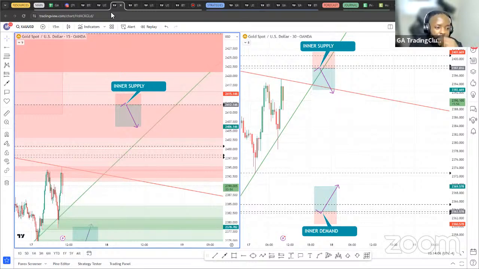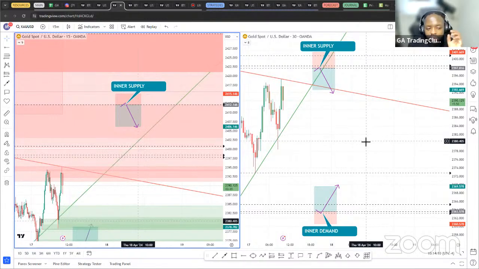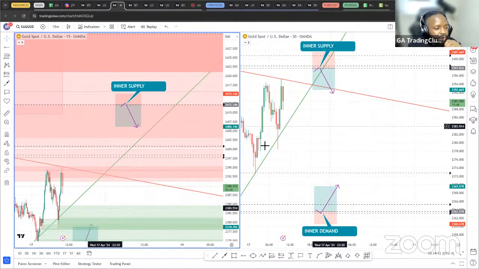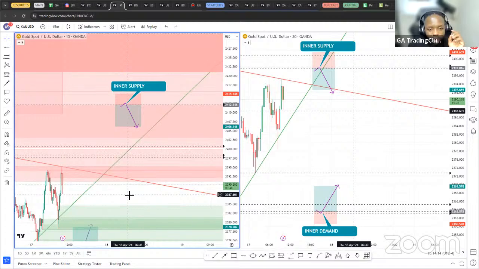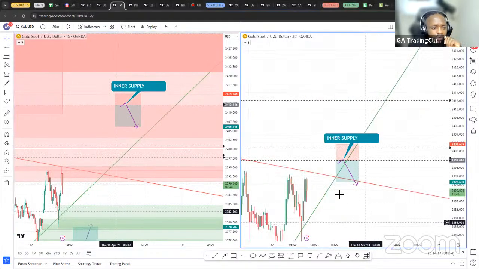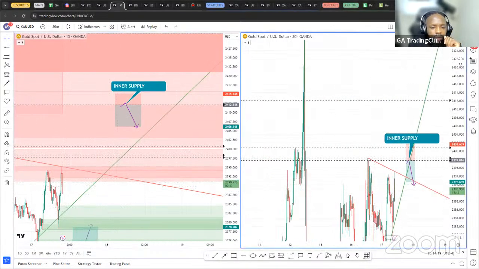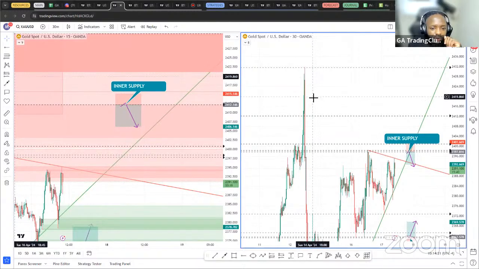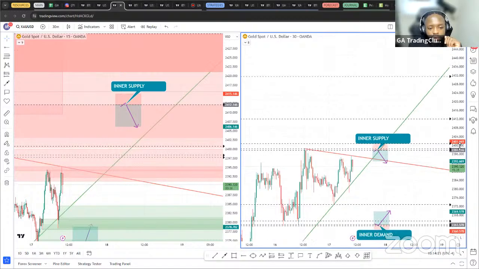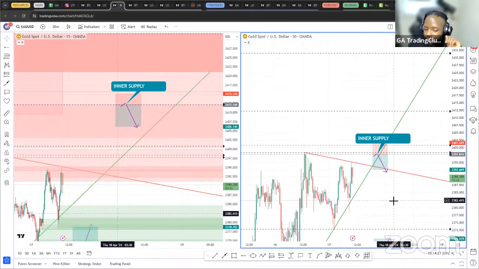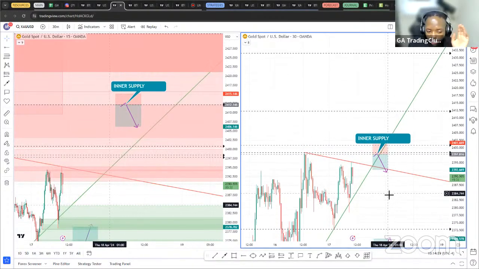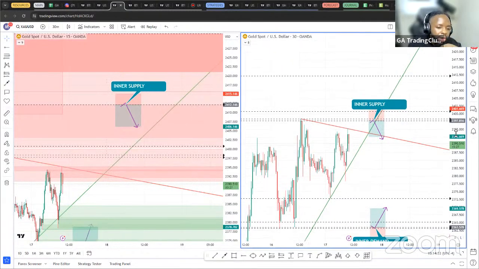Last Friday, we were next to 2,400. I said I wasn't really looking to sell gold because, given it was a Friday, I was expecting gold to go to 24.20. And I think gold went all the way to 24.34 that day, so it went past 24.20 to 24.30. The previous Friday as well, gold was at 2,300, same thing. They spiked gold to the 23.26-ish area before dropping it down.